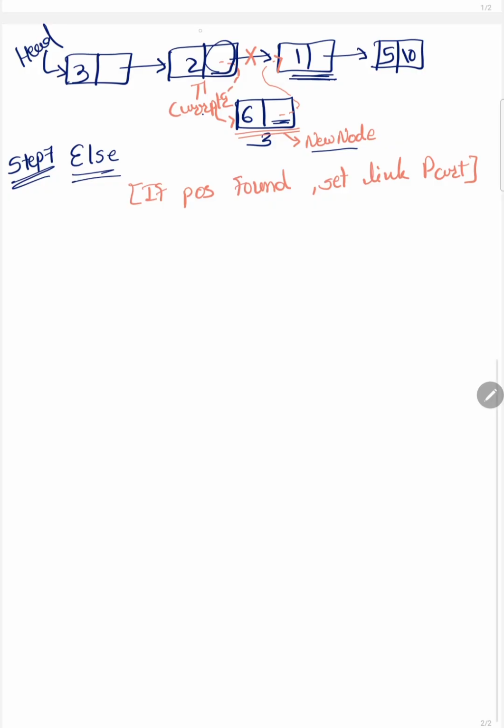See, understand, this is my second node A, this is my node B, right? Here I want the address of node B. Now the address of node B is held by the link of new node, right?